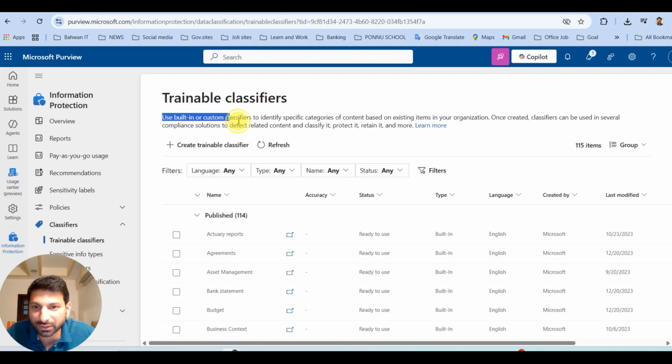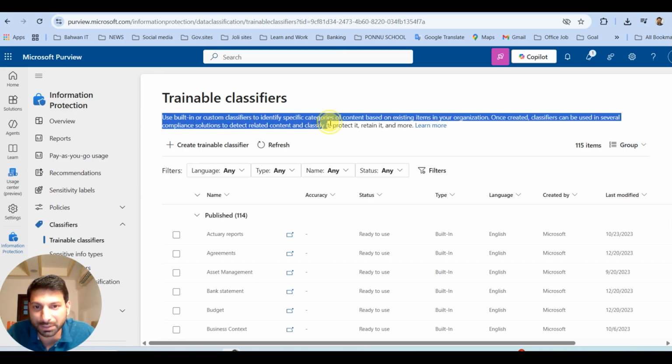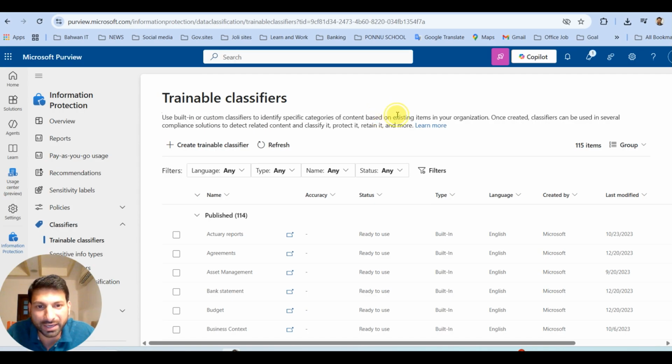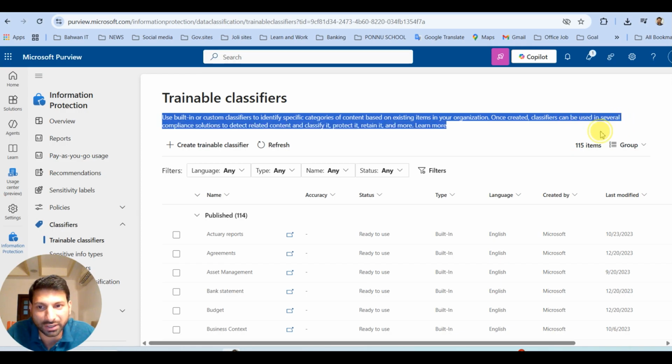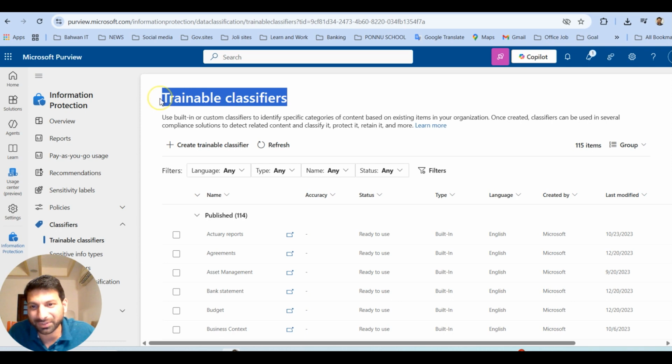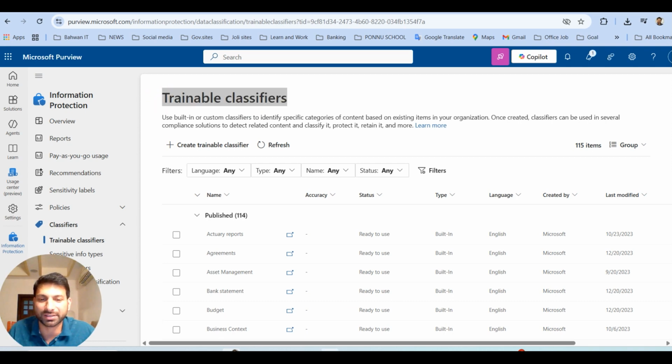Use built-in or custom trainable classifiers to identify specific categories of content based on the existing items in your organization. Once created, classifiers can be used in several compliance solutions to detect related content and classify it, protect it, and retain it, and more. So as the name suggests, trainable classifiers.